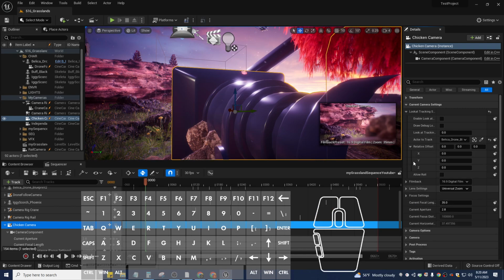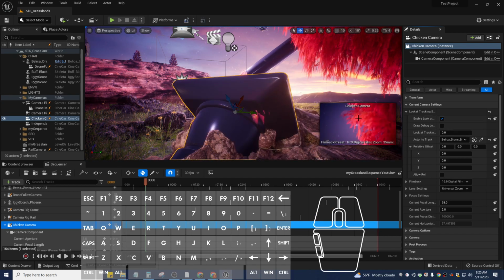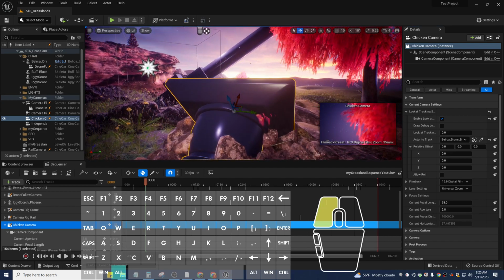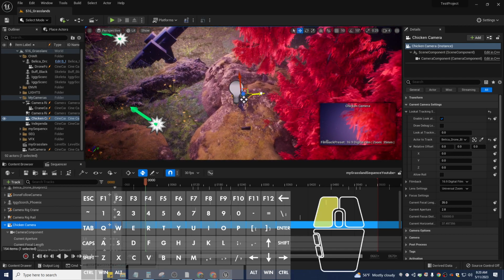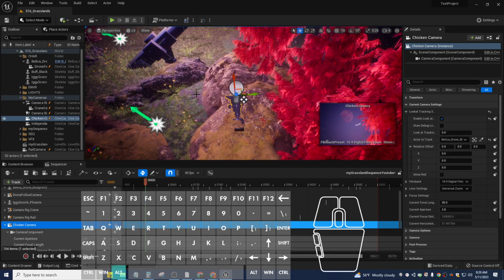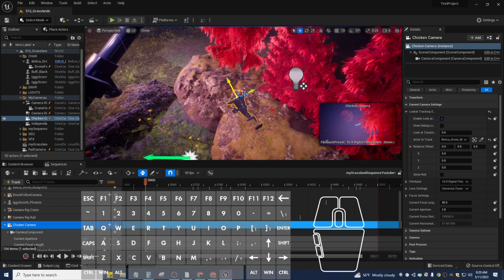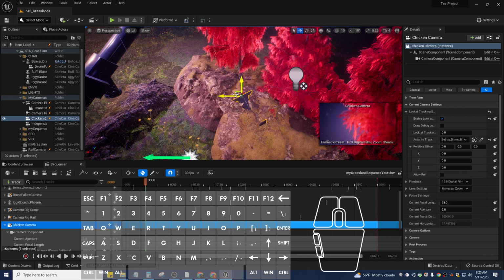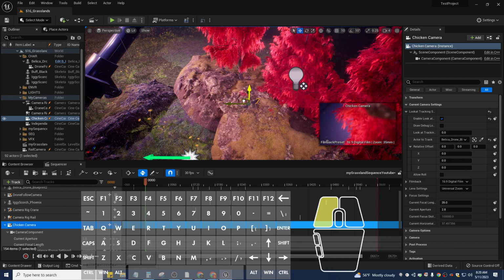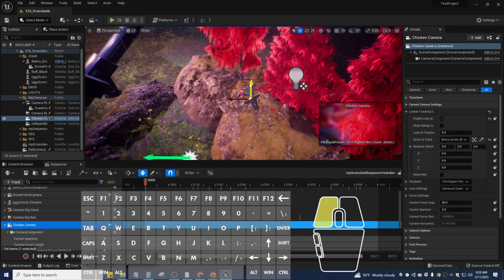Okay, and I'm doing this on frame 1. So let's see. This thing is looking. I didn't enable it. There we go. So it's looking at the drone, but I do want to have the bird in its view as well, right? So let's move this slightly back. And now it's kind of hard to do it with the local, so I'm going to go to world here. And now I can move it slightly behind the bird, but not inside.